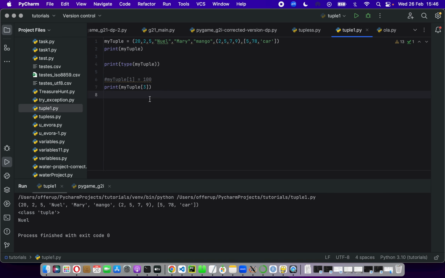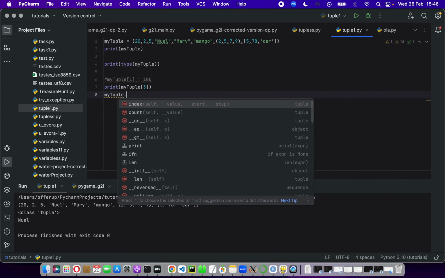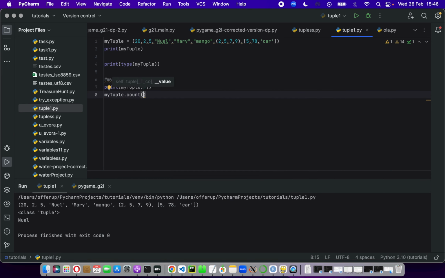Now, suppose you say, okay, fine, I want to see how many times a particular object appeared. Here we have 2 here, and we have 2 here as well. If we run this code and want to see how many times 2 appears there, let's run the code again and see what it will tell us.